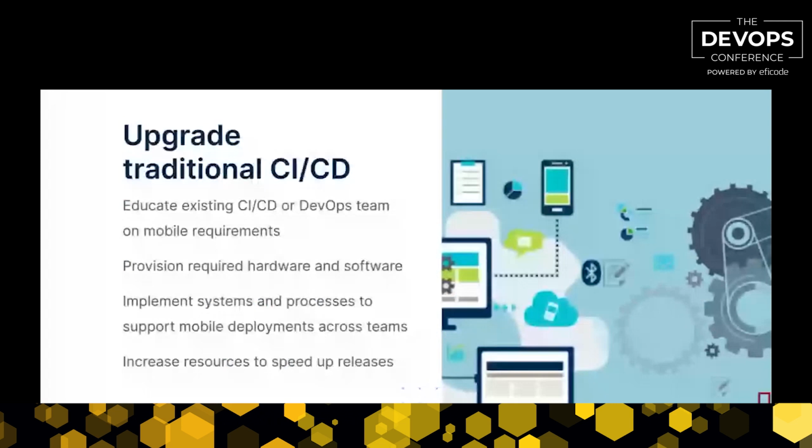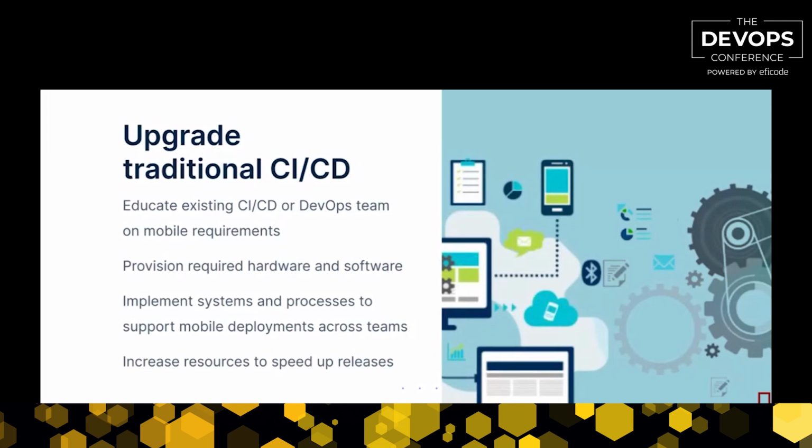So one implementation option is to upgrade your existing CI/CD. This requires taking your existing team, your CI/CD or DevOps team, and educating them on additional provisioning for mobile requirements. This means adding Mac into the equation. It means adding those build stacks into the equation. It means understanding defining new pipeline or Fastlane files if you're going to use that, and what will trigger them. It also means additional credentials management in order to have the signing credentials and the developer credentials as well.